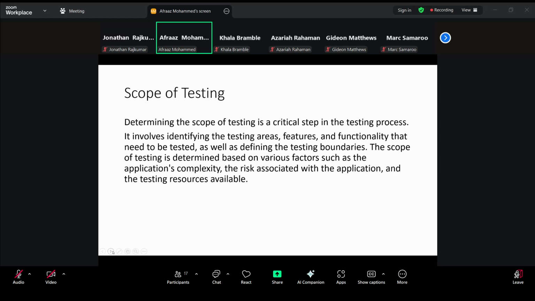Okay, so scope of the testing. You need to identify the scope. You need to identify what areas you're going to test. You can't test everything because you remember you have a limited time frame. And in addition to a limited time frame, you have a limited amount of resources. You might have probably a few people testing. So you have to decide on what are the features or functionality that needs to be tested, and then what are the boundaries that you have to define to carry out those tests. Very important is scope of testing.